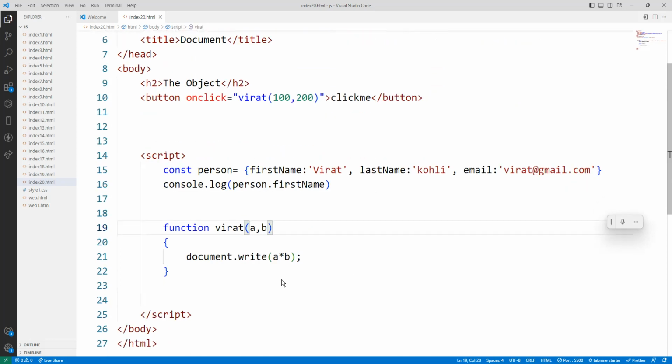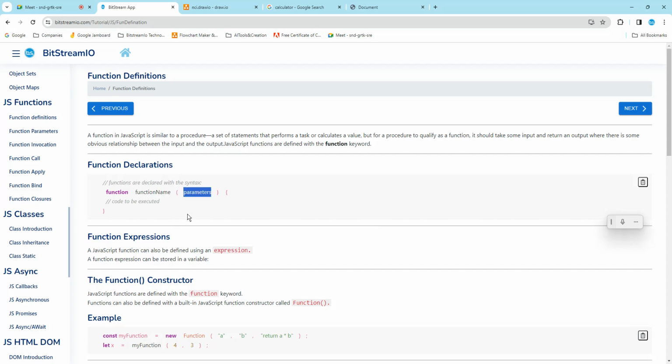So clear? So this is called a function. Function is a keyword, it is a standard. Function name can be anything, but anything means you cannot give something like a dollar symbol. See, like that you can't give a function name. It should be some generic username or something like that. Okay, so this is called a function keyword, a function name and function parameters.